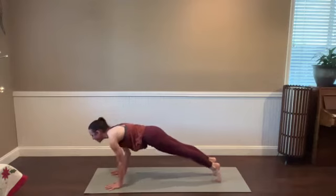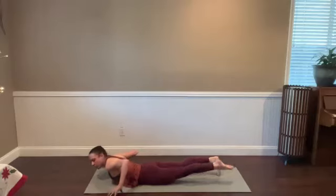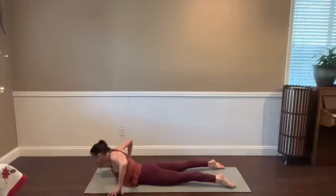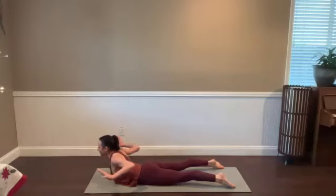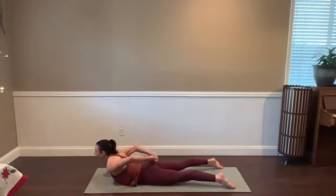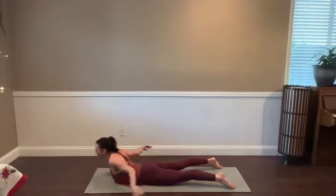High push-up, breathe in. Lower all the way down, bending the elbows straight back. Walk the fingers off of your mat out to your sides, tent the fingers, separate your feet a little wider. Come up into a wide-arm cobra. Squeeze the glutes gently, pause and hold, keep the chest lifted. Bring the hands up entirely, then pulse the arms up and down for five — warming of the back body. Hold at the top, sweep the arms back, interlace your fingers, keep pressing down into the tops of the feet as you pull your knuckles back. One more chance to open up through the throat — if it feels good, tipping the chin up. Then plant the hands under your shoulders and come to downward-facing dog.